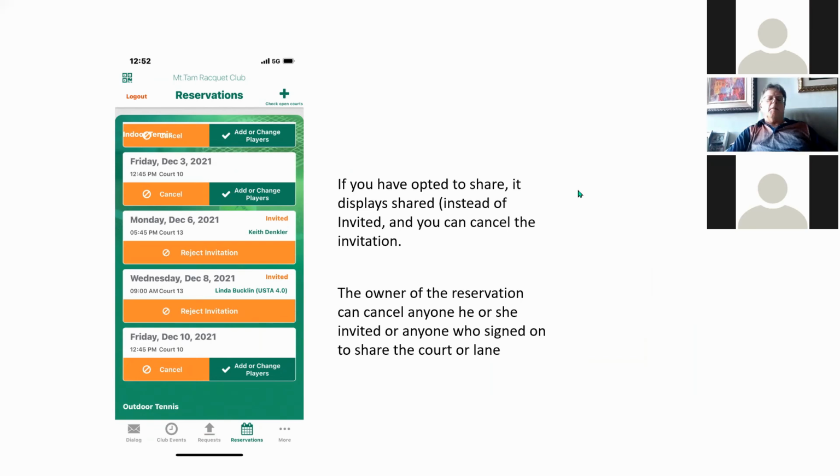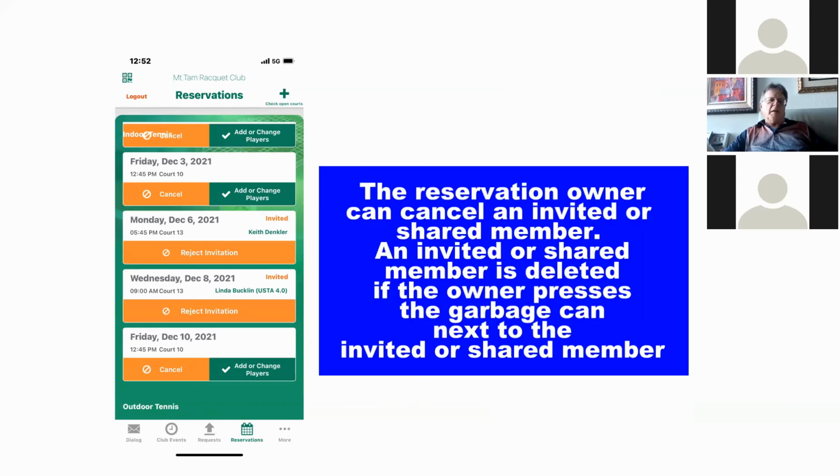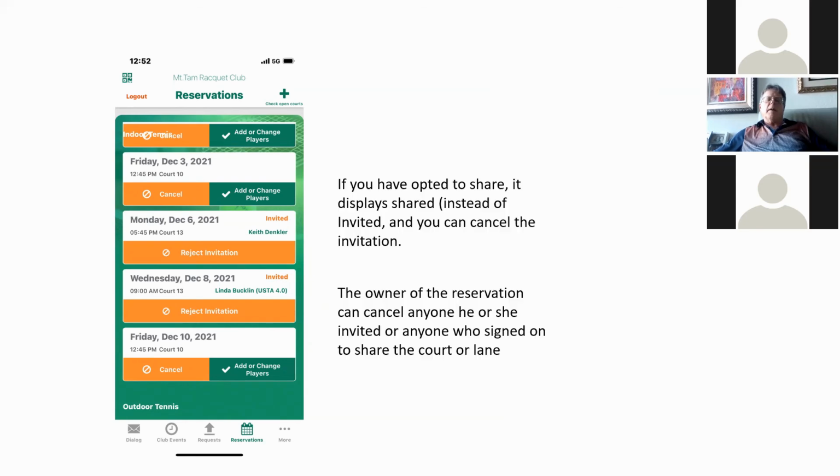And remember, if you're invited or shared, your reservation is in some ways kind of tentative. It's still at the whim of the reservation owner themselves. Presumably, you wouldn't be invited unless you were, in fact, privy to the fact that the reservation is being set up, but you should probably make sure you confirm.